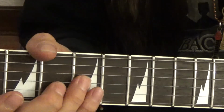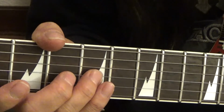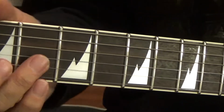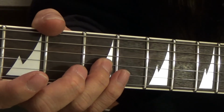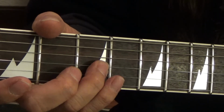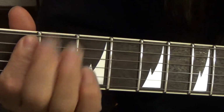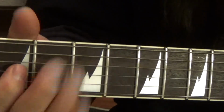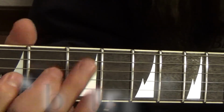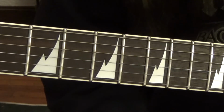Here's the first part of Shook Me All Night Long by AC/DC, and you'll be able to see it's right in this. Well, actually, it's in the key of G, so we're gonna move this to here. But you'll see it's in the key. It's in this pentatonic pattern. You'll see it. It goes like this. Did you see that? See how all those notes are right there in that pattern? All those notes are in that pattern. He added some bends and some different things, and that's what you want to do for your solos, okay?